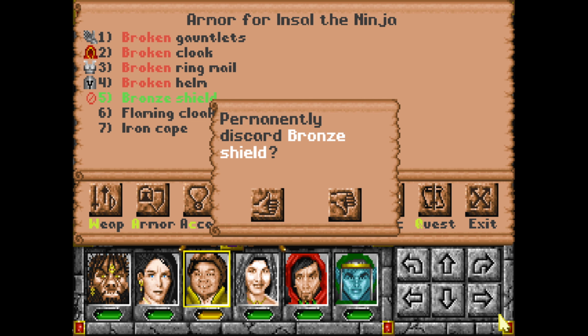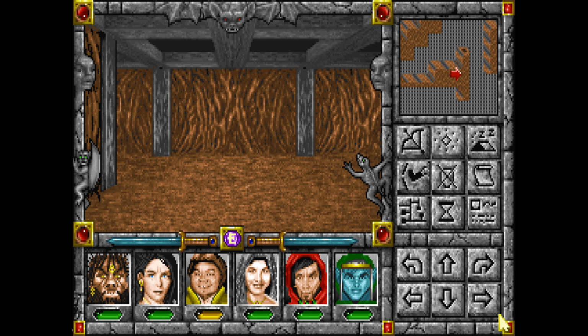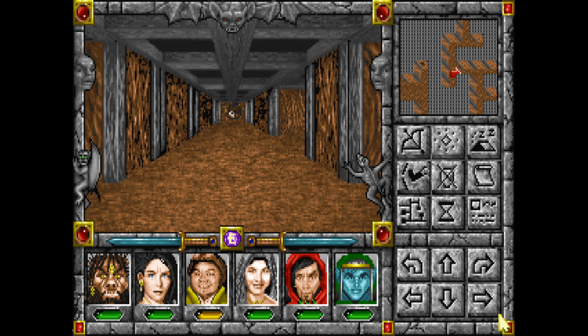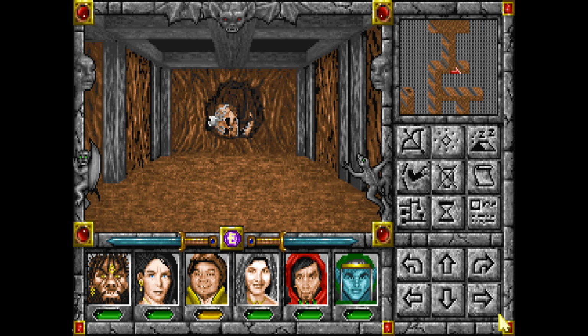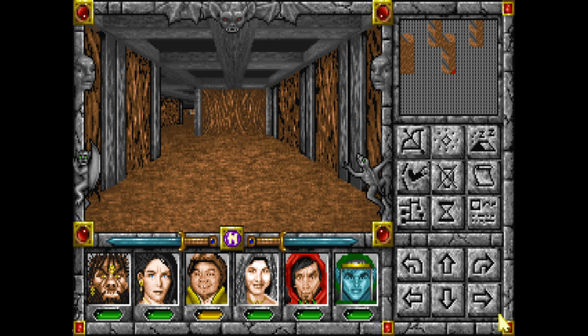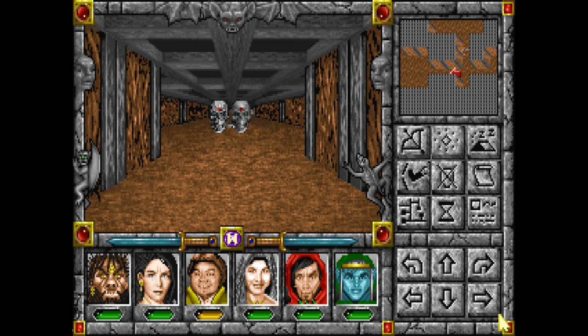Because bronze shield is... Where is it? I can't see it. Oh, he has so many items, I can see that. Never mind. Flaming cloak, 15 fire res, iron cape, 2 AC. Yeah, crap items. We need to ascend. I see it on the map. Good. 8. Nearly.